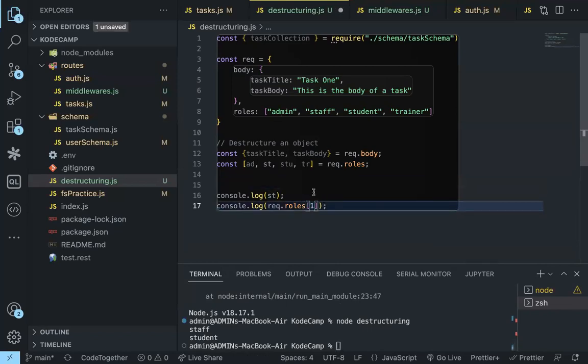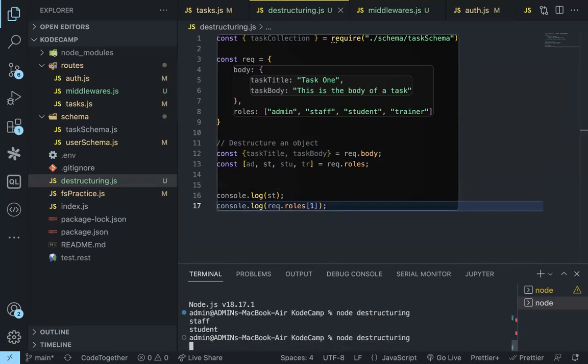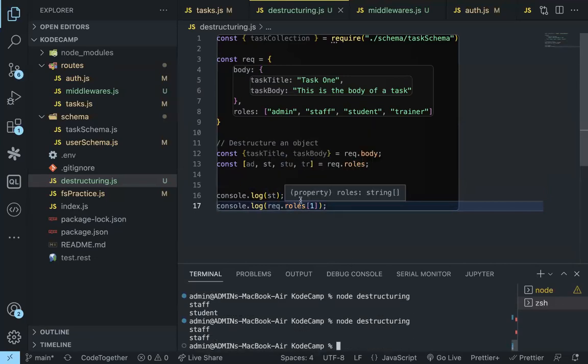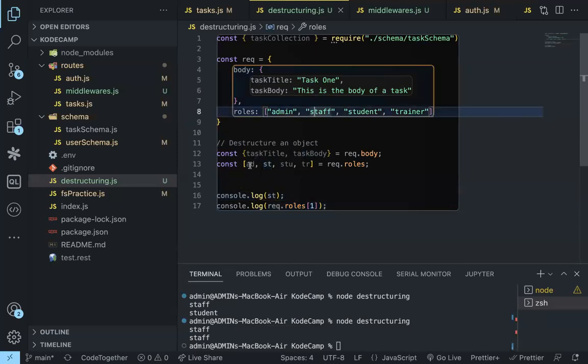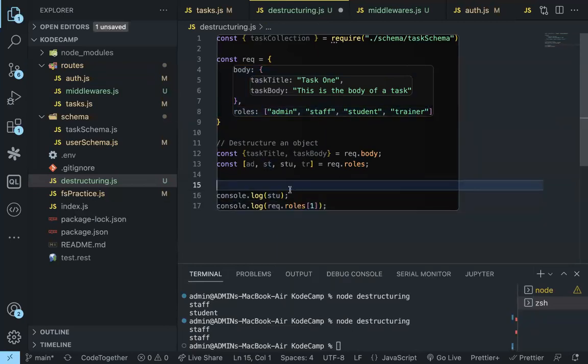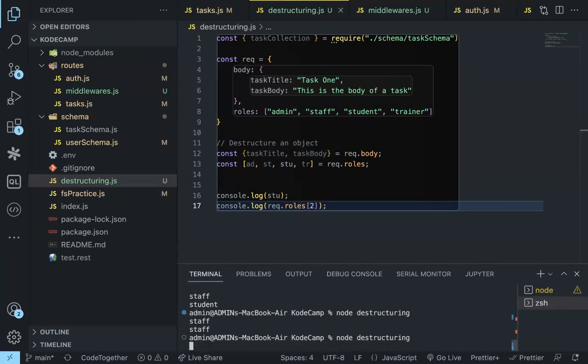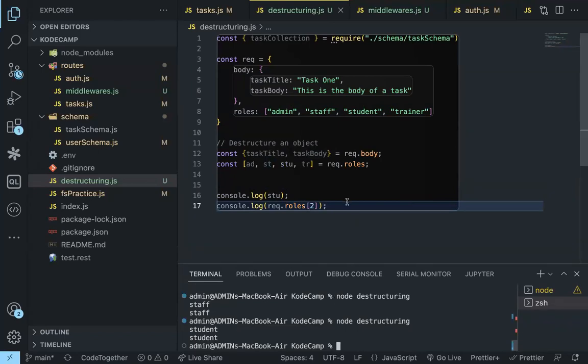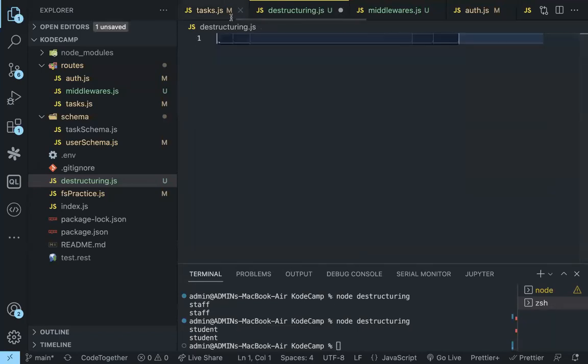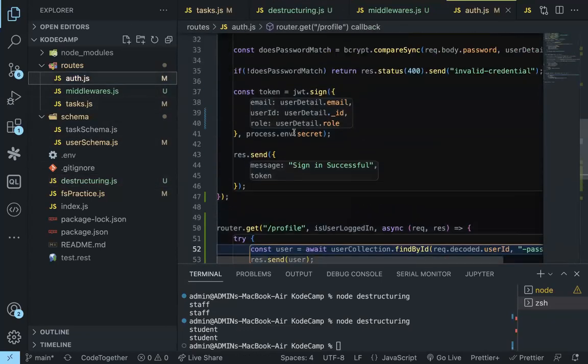So this would be 1, right? 0 and 1. So instead of me writing roles at 1 to get to staff, for example, I could destructure it and just write ST here, and ST is going to represent staff. If I want to get students, I'll just say STU, as opposed to writing roles at 2. Okay. So with the knowledge of what I have explained so far, if we come back here, right?